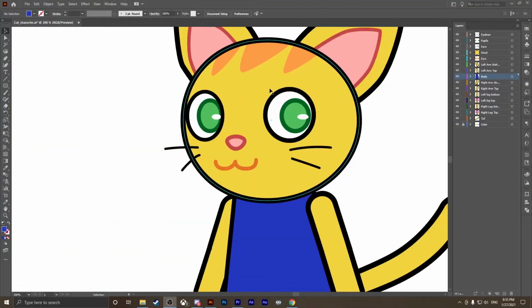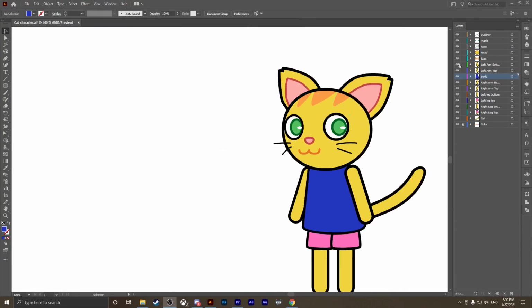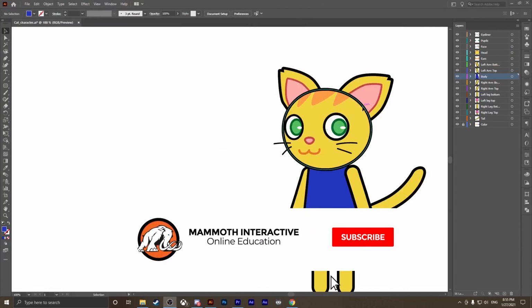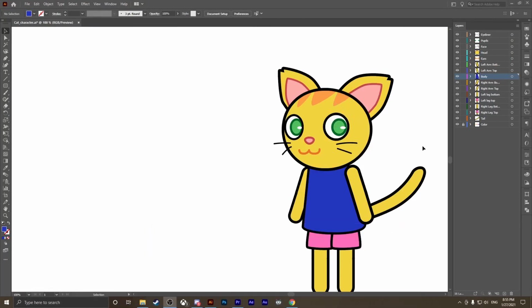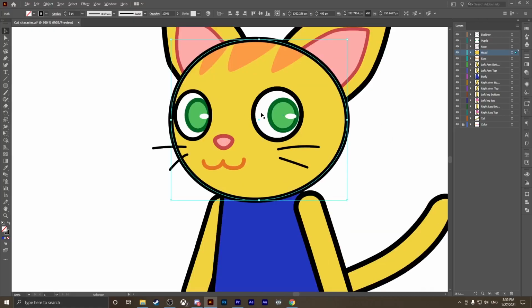Next we're going to add in some details and shading to our little character here. In order to make them a little bit more interesting to look at rather than these basic shapes, we can go in and add different little details, as well as shading different parts of their face. I think the first place to start would be the head. And we can actually add some cute little tufts of hair here.